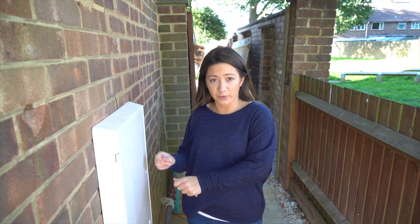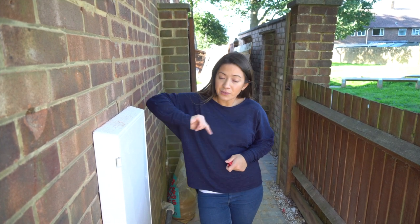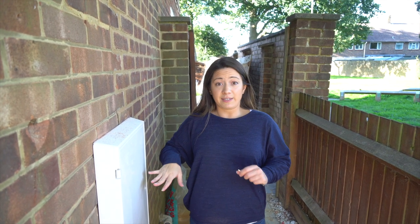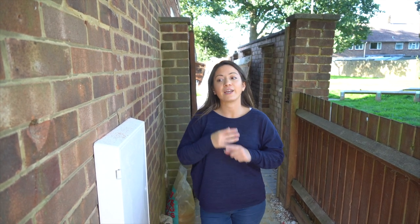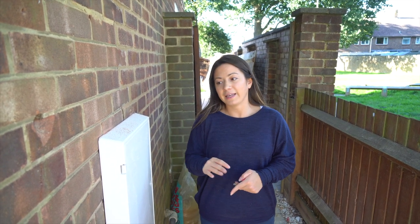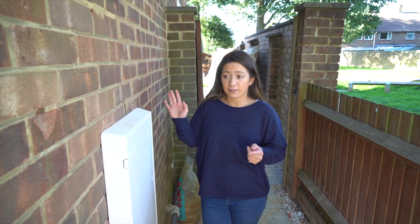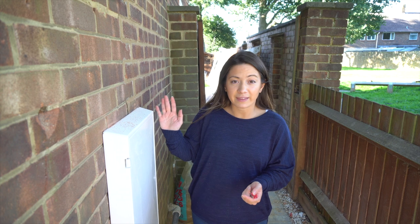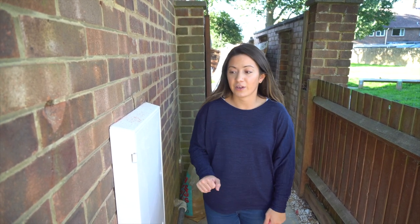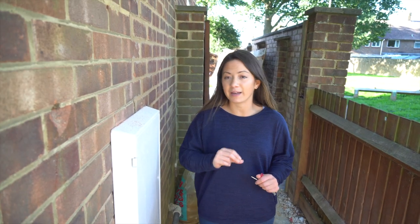The connections were broken or snapped. Because we're not the account holders — this is a client's property — they would only speak to the client. So I had to phone the client and ask them to call up NPAL, or whoever it was, to get them to come out. They were originally saying they could only come within 10 working days, but we managed to get them out the next day. They came in, sorted it, so it was a big 24-hour headache but we got it sorted.